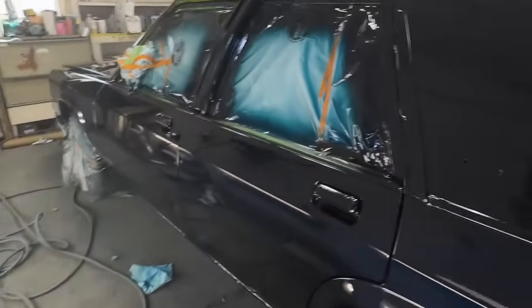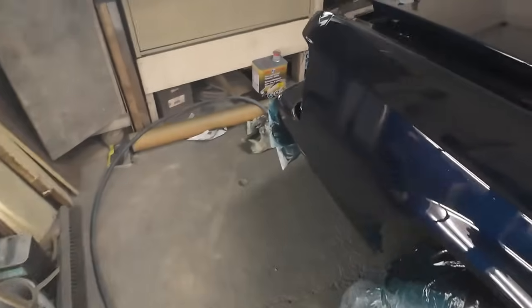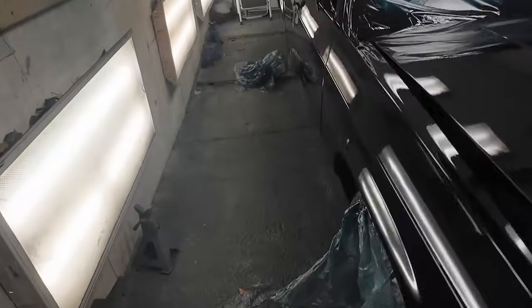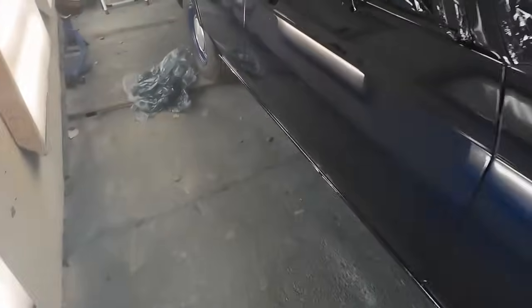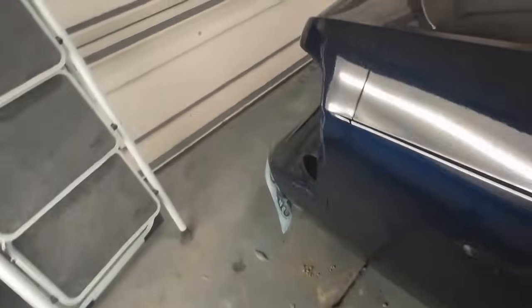Oh, dude, it looks great. Look at the shine. Dude, I knew that's factory. I tripped over this thing, and I went like that with it, and I didn't let off the trigger. You can see the striping right here. Dude, walk away. Walk away, you're done. That's great. No, you don't see that? No, look at the paint I have left. Who cares?